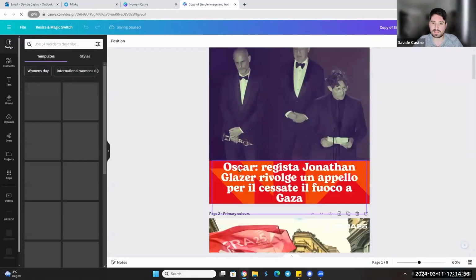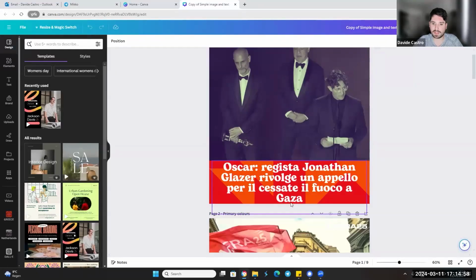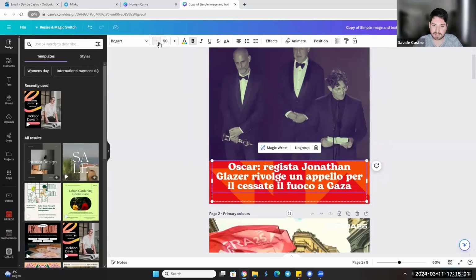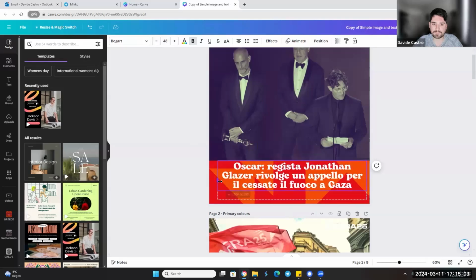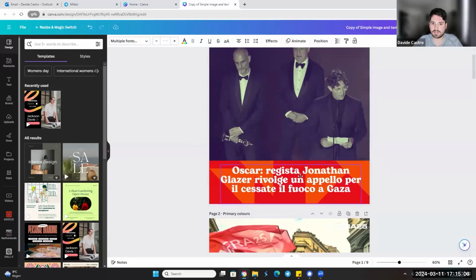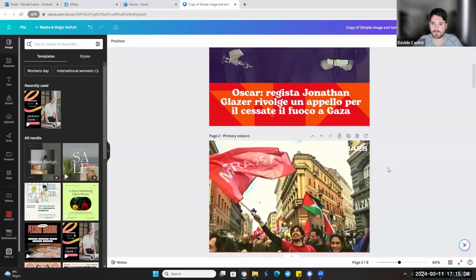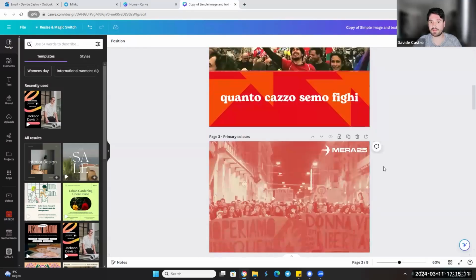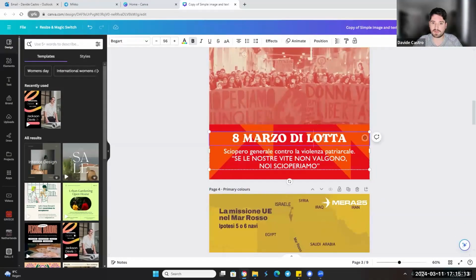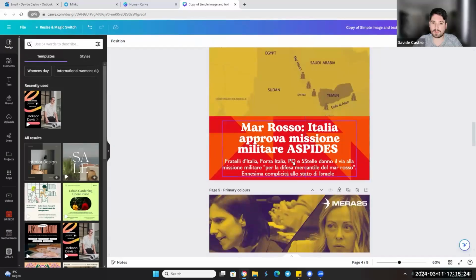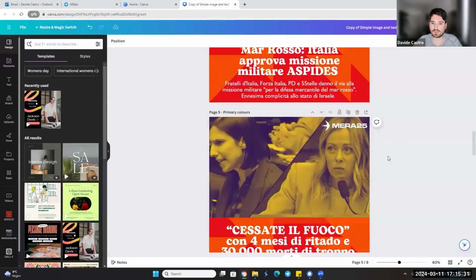There's too much text, and the text is way too close to the borders. You know, like Gaza should be much smaller than that, and this text should be all capitalized, not written in this format. For example, in this case, it's okay that this is all uppercase, but this should all be lowercase. Or like here, this should be uppercase and this should be lowercase as it is. But again, too much text. Try to make sure that there's not ever too much text.